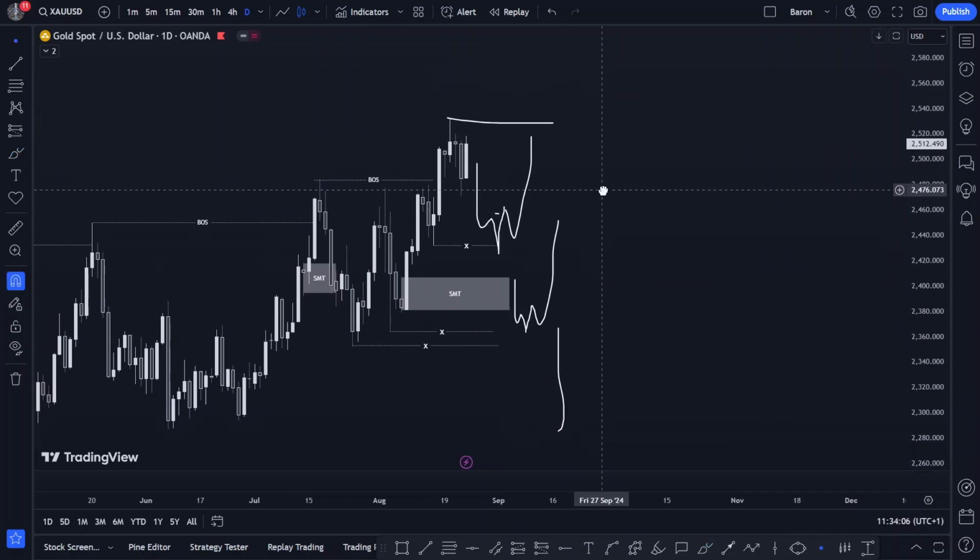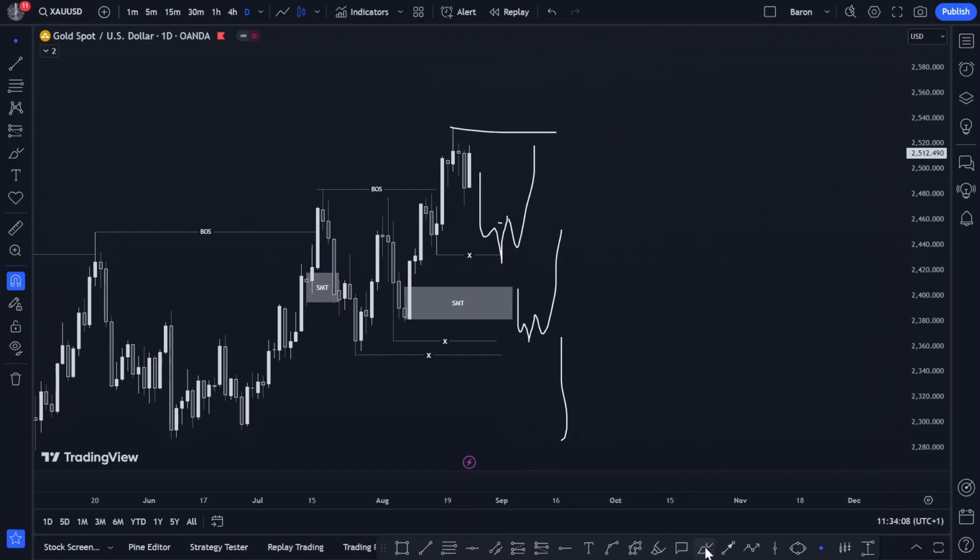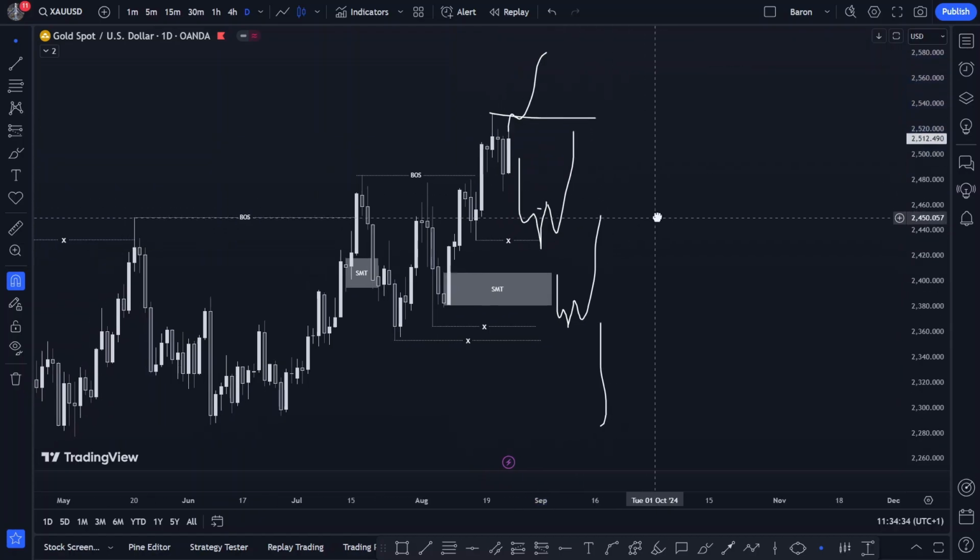Or the other scenario is that gold may push directly higher at this level here and completely break this structure. But I think that there is small resistance above here. Why? Because this one here is the all-time high. Okay, so this is the all-time high. It acts like a resistance level here. So gold will maybe struggle a little bit before breaking this structure here. So that's why I expect gold to make a small reaction to the downside during this week before pushing higher. Okay, so this is the structure in daily.